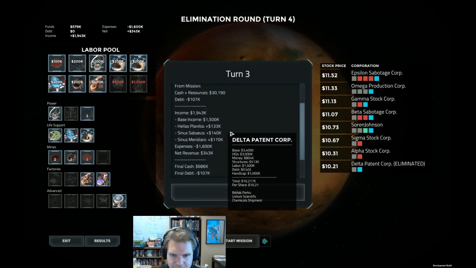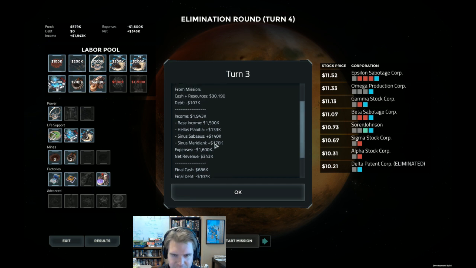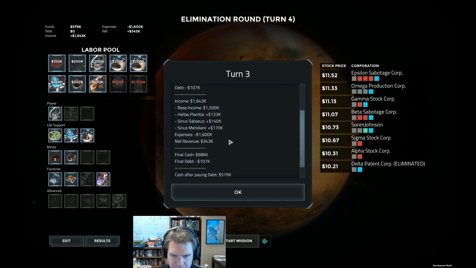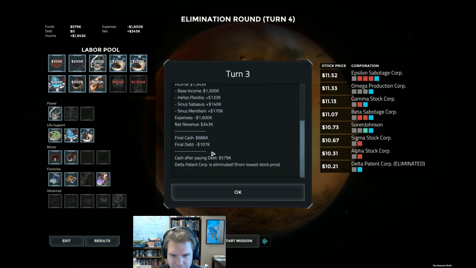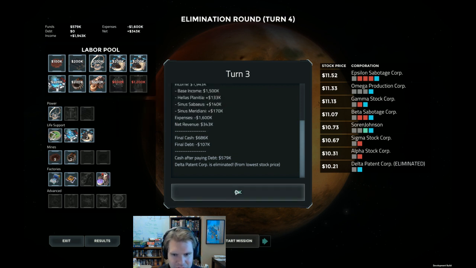All right, so I didn't get much help from the mission, but of course I am making a pretty good income on Mars. I cleared $300,000 in net revenue minus the debt. So I started with $300,000 in cash, I made $300,000 in income, so that got me $600,000. Got to pay off my debt from that mission, leaves me with $579, which is still a little short. The only thing really cool available here is a Pleasure Dome Manager, which is not super awesome. And Delta Patent Corp is eliminated from the lowest stock price.